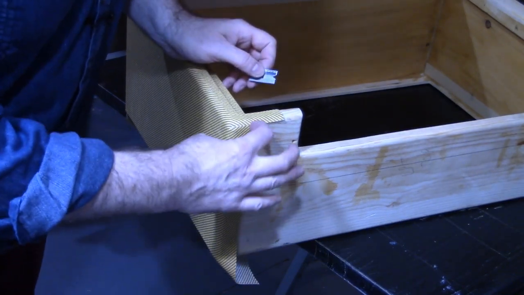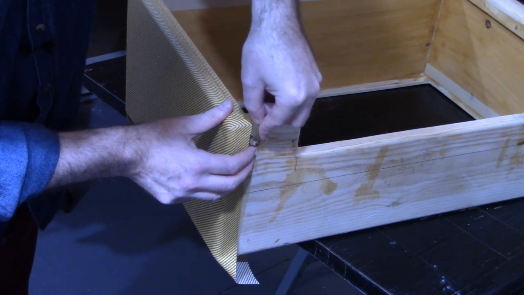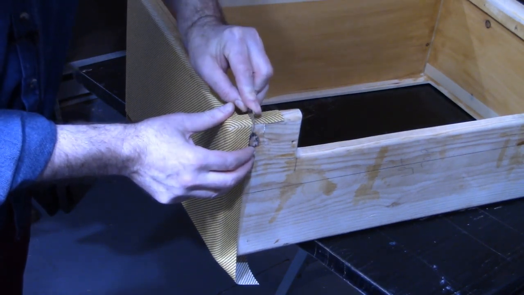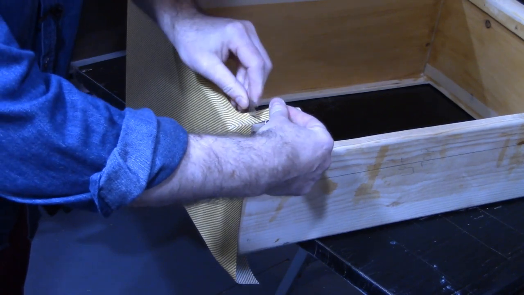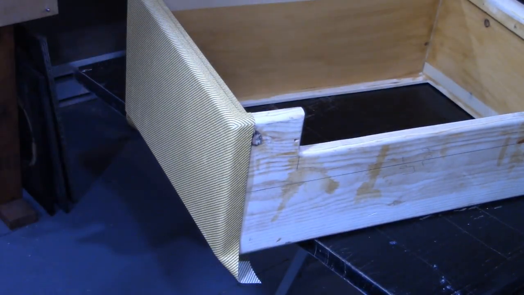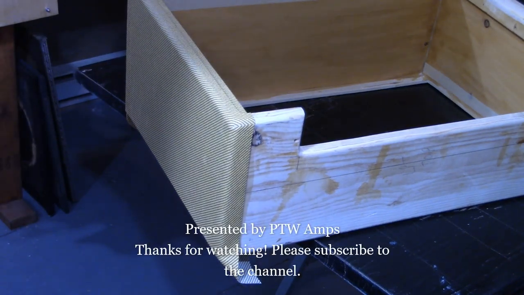And then at this point I can just cut a line from here and get rid of the excess of that flap. Now that I no longer need it to eye things up. And take that off and we're done our first corner. So that's all there is to it.